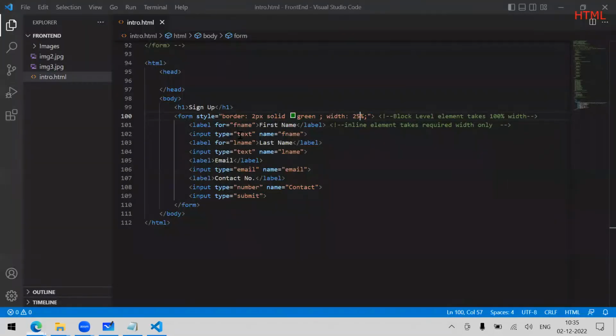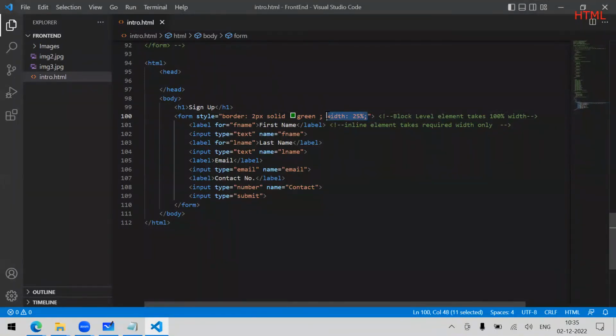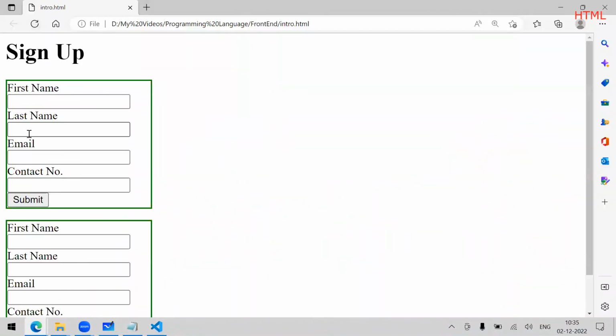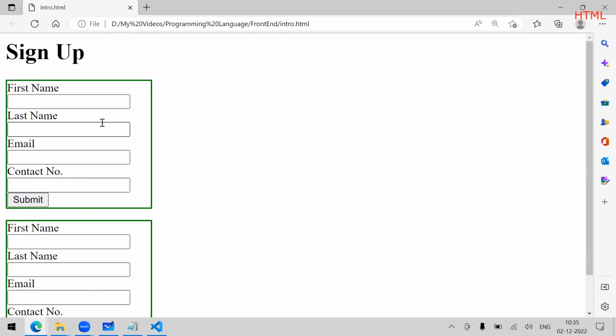Even though we have taken the width as 25%, if we add another form, it will not come to the side of this first form, it will come down, because form is a block level element.